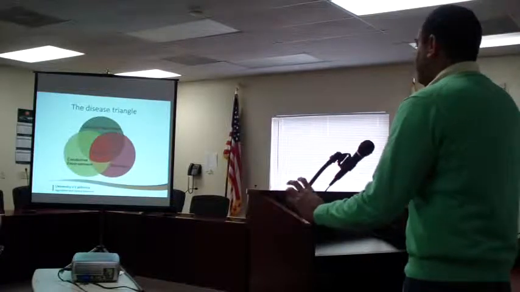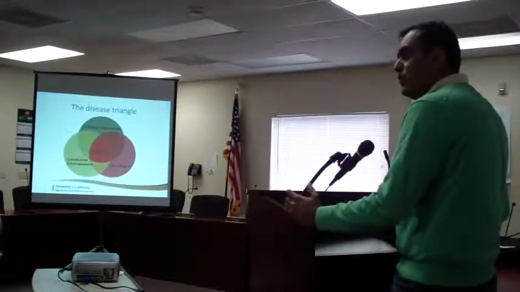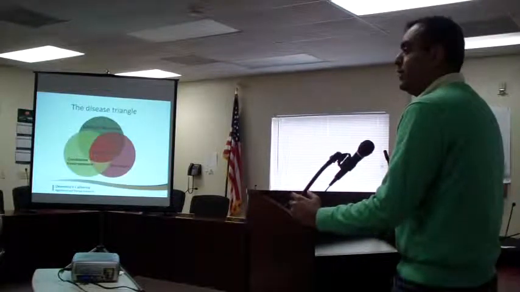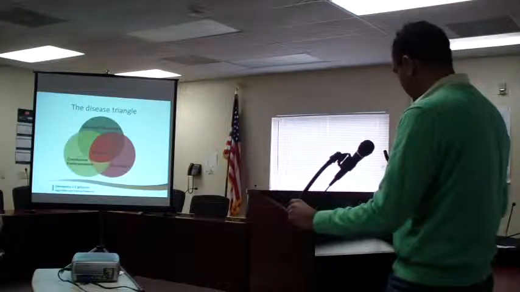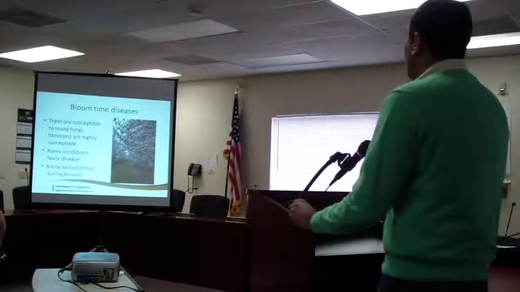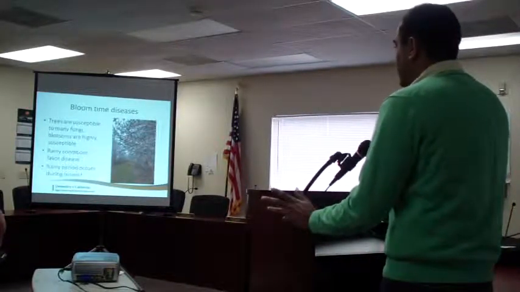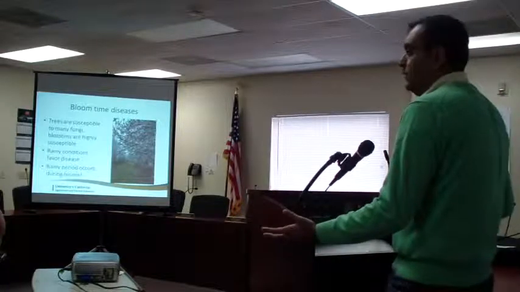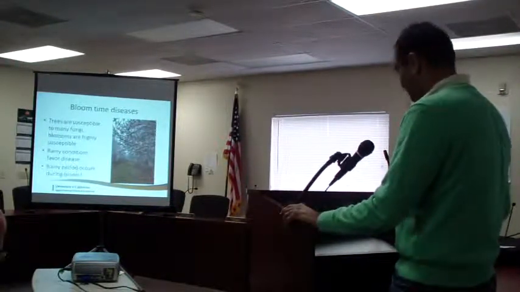And coincidentally, we have the rains that create the conducive environments, and the rainy period comes at this time. So we have this triangle complete that leads to the disease. So, like I said, trees are susceptible to many fungi, blossoms are highly susceptible, and the rainy conditions favor these diseases, and we get rain during the bloom period.